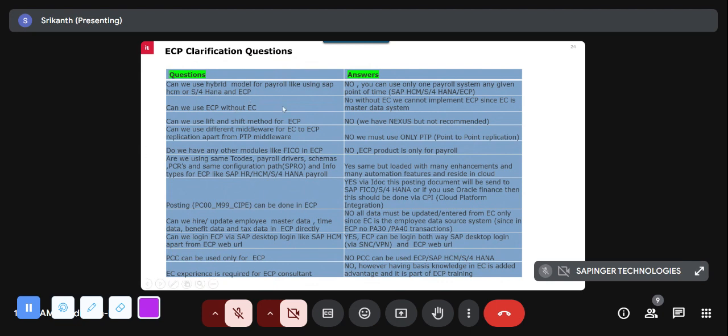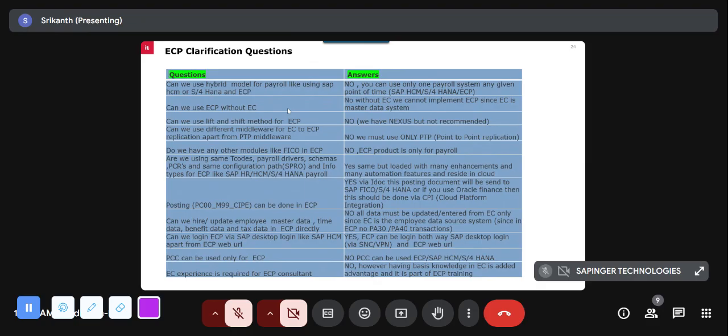So these are all just assumptions. As an ECP consultant, you may have some doubts about how EC and ECP work. So I have given a table of questions. If somebody asks, can we use SAP payroll, S/4HANA payroll, and ECP for payroll together? No, you cannot use multiple systems. At any given point of time, you can use only one system.